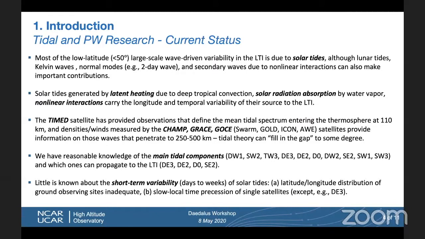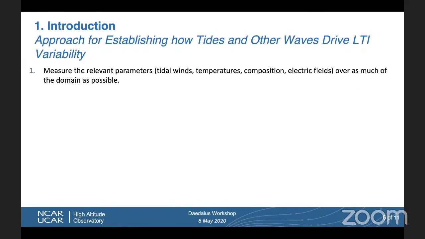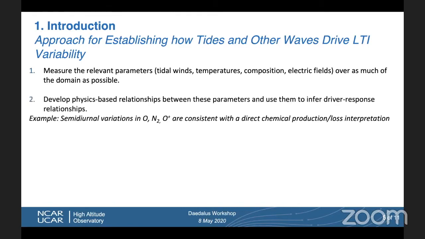And we have been able to look at, for example, D3 tides on a daily basis, but with significant assumptions. So an approach for establishing how tides and other waves drive LTI variability is the following. We want to measure all the relevant parameters such as tidal winds, temperatures, composition, and electric fields over as much of the domain as possible.